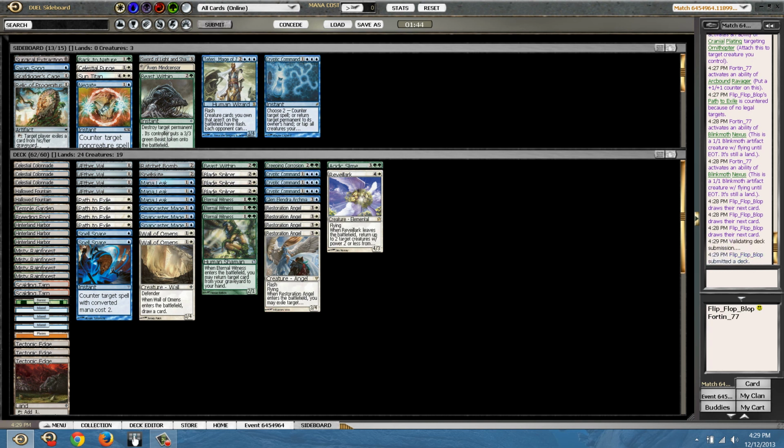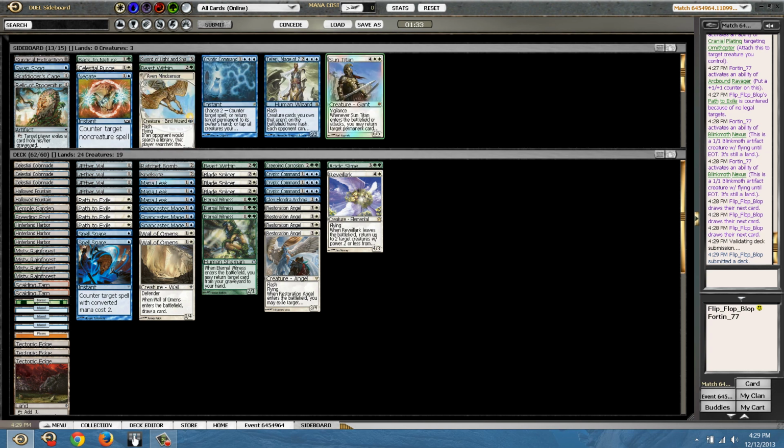Okay. Alright. Let's try this and see how this works. So I could actually put in more Affinity hate in my deck. Probably cut a Snapcaster. Not so sure about that. No, maybe this is fine.